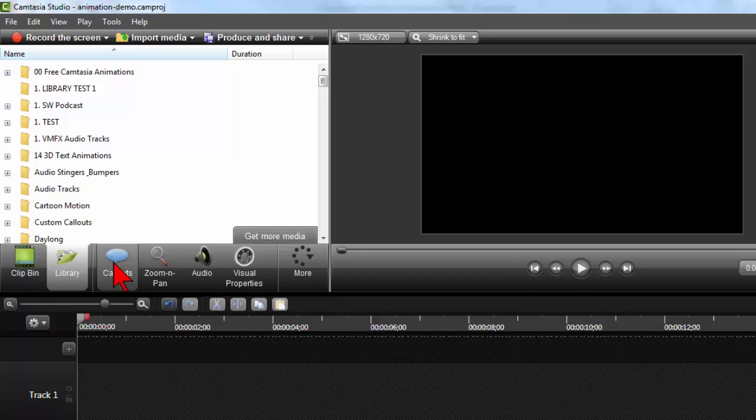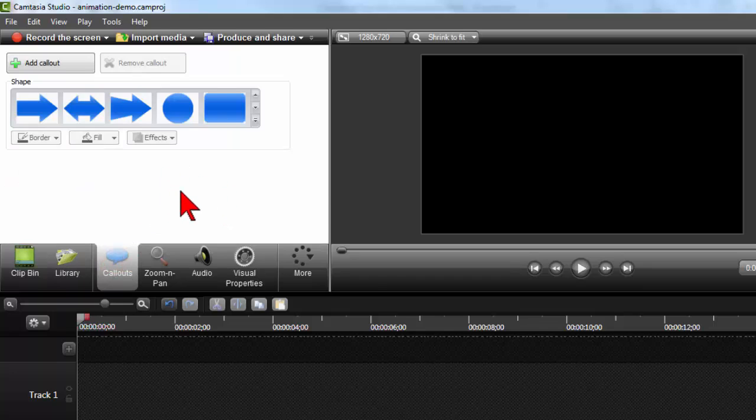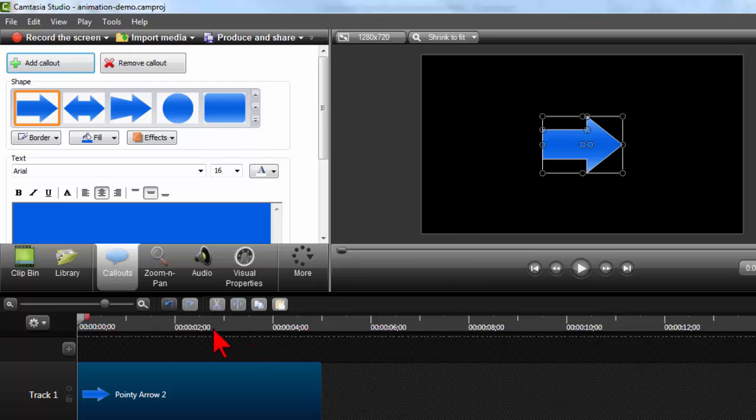As far as how the heck do you do such a thing, animations in Camtasia can be performed on pretty much anything we put onto our timeline down here, except for music. If I have a video clip, I can animate it. I can make it do something, change size or location, and the same goes for any images. In Camtasia, we have these assets called callouts, so I'm going to add a simple callout right to my timeline here. I'm not going to have a complex project. We're going to keep it really simple and hammer these basics so that you can do all kinds of interesting and engaging animations.